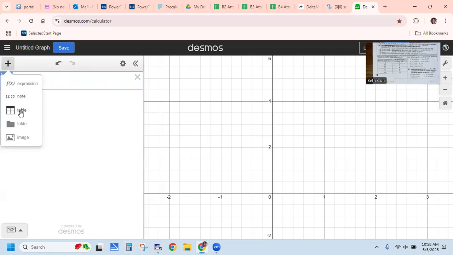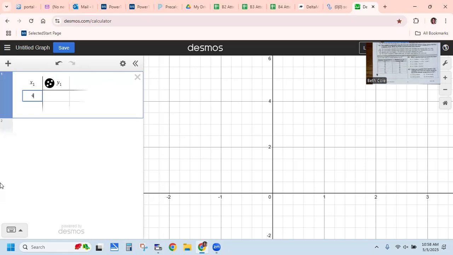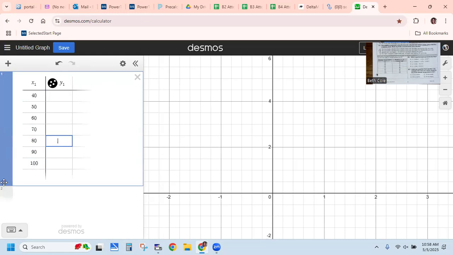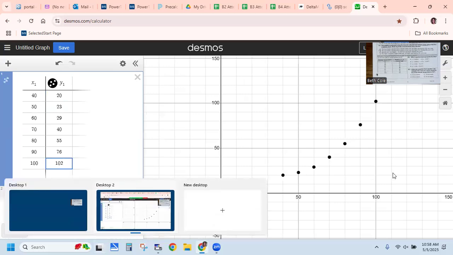All right. I'm going to hit plus table and type all this in. I'm doing this. Can you read the problem? What is this about? These are temperatures, right? So these are temperatures. And then what's the other thing? Number of ice creams. Okay, before I even do this, what do you think happens as the temperature goes up? You probably sell more ice cream the hotter it is outside, right? I would assume. Nobody's hopefully buying ice cream in the middle of January, right? So what does this look like?